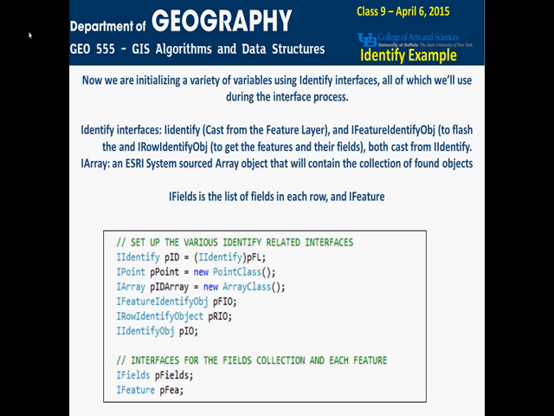Now, as I warned you, the identify process, and if you've done Lab 4 already, you know what I'm talking about, has a lot of different interfaces with it. So I wrote in the slide, set up the various identify related interfaces.